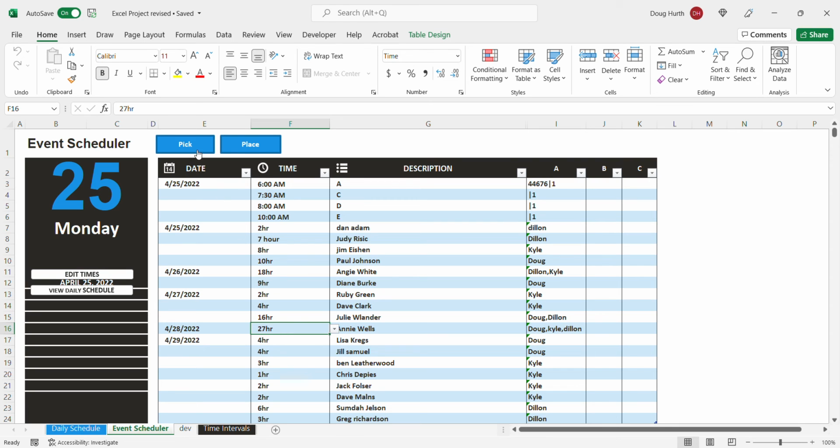So if I pick it, yes, I want to move it. And I put it on the 26th place. And then this time I'm going to say yes to insert rather than exchange. This is when it really gets wacky. So if I click yes, now it put it at the end of 425 and 429 is gone, right?